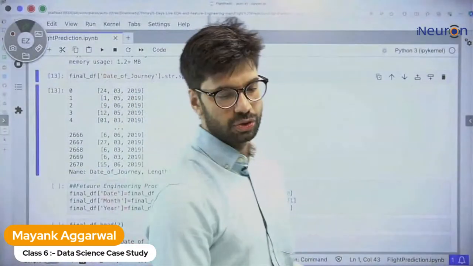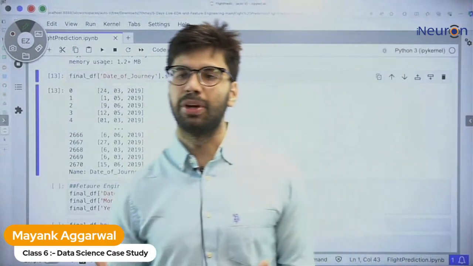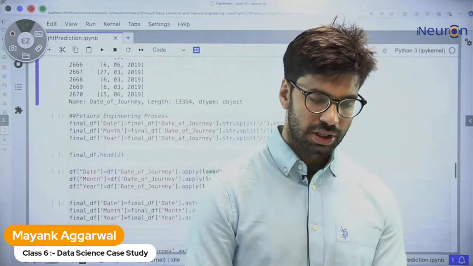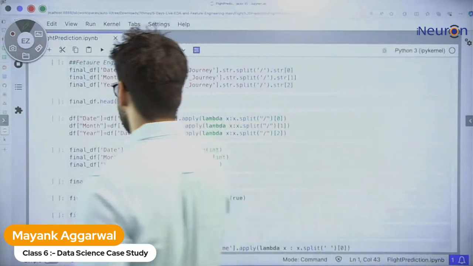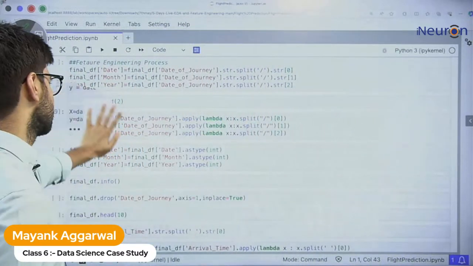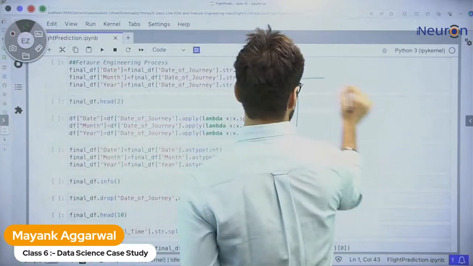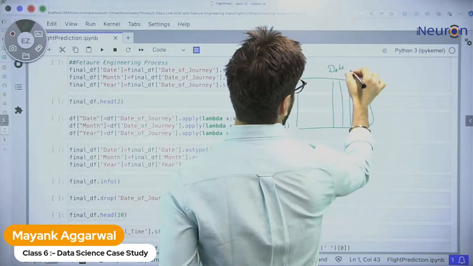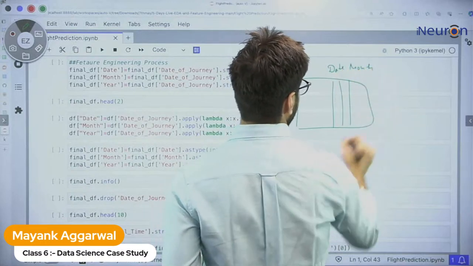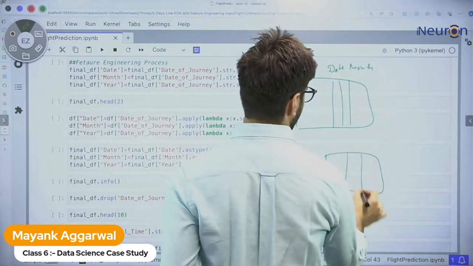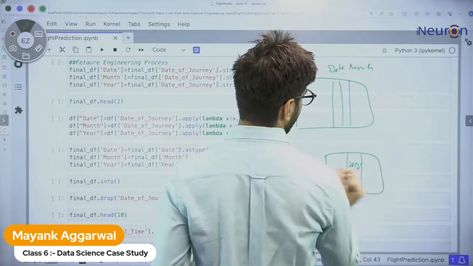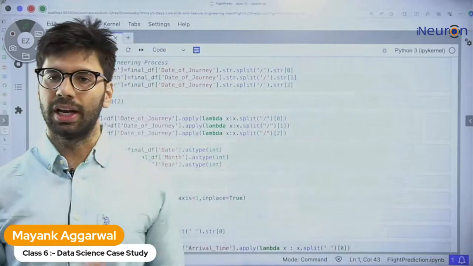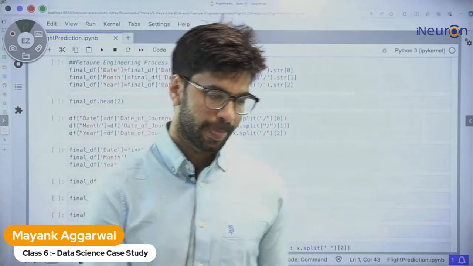This is something which you won't be taught anywhere, but in a case study or in your projects, you will get to understand this, right? And see the question which people have. It is not the case that I make these dates, months and years only in my train data, and in the test data I just send it like this, 27/03/2019. I will be dividing and doing all these things on my test data as well, so my model gets that value instead, okay?